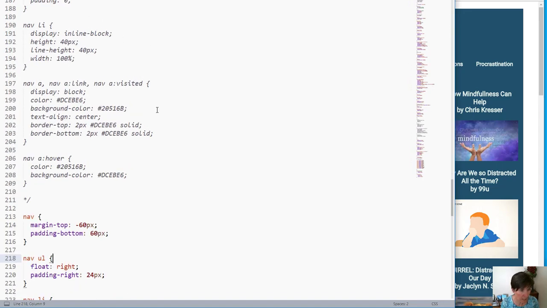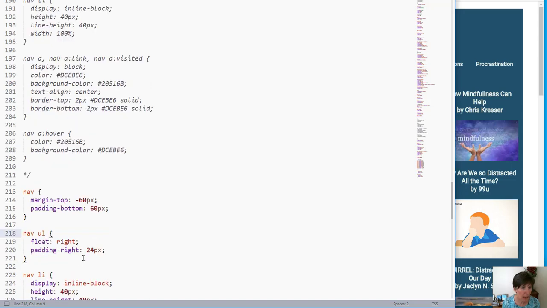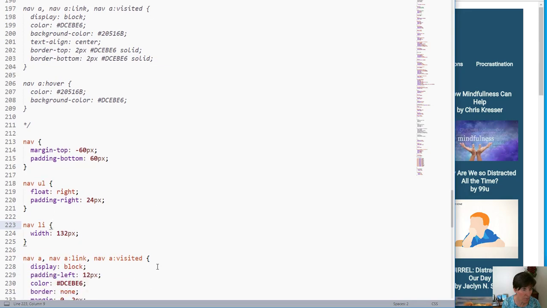So we see those up there, so we can get rid of those. Now I can make it bigger again. The nav LI inline block is already set. Line height and height of 40 pixels is already set. The width is different. Here it's 100% and now we want it 132 pixels, so we need to leave that the same. What about our links? The display block is already set. The padding left is not, so that's not redundant. The color is redundant because it's already set, so we'll take that out. And the margin is not redundant.